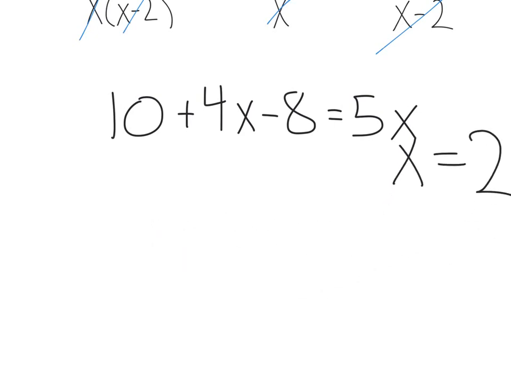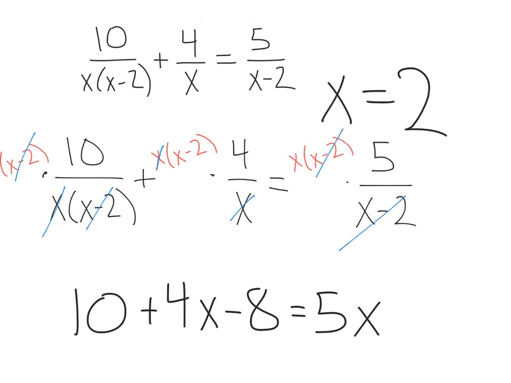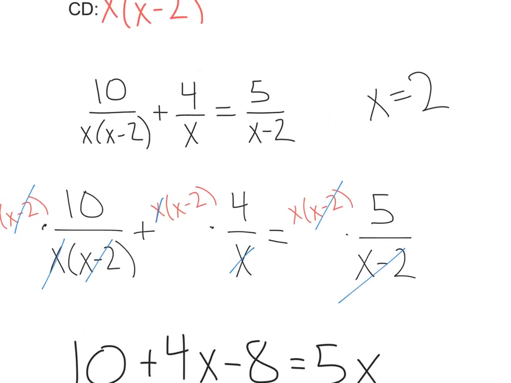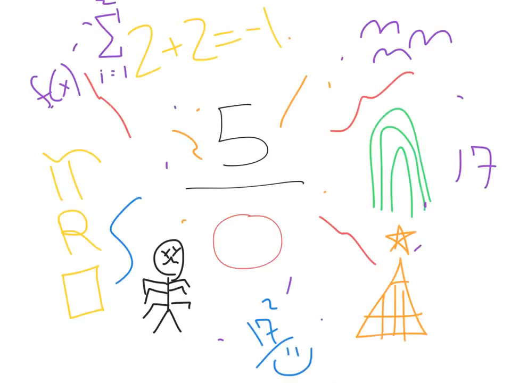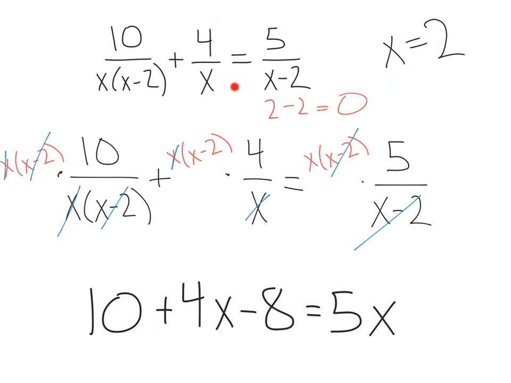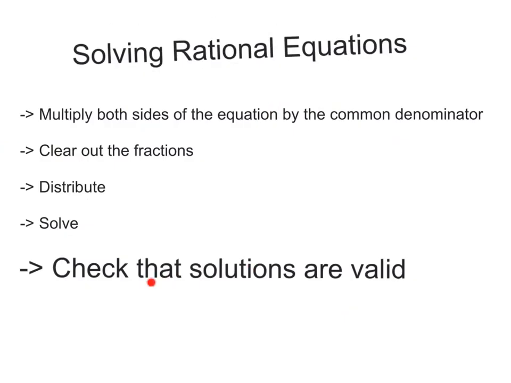Alright, if you say so, let's move on back there and see what this mysterious voice is talking about. Okay. Alright, we've got x equals 2, so I don't get what the big deal is. Wait. Wait a minute. If I plug this 2 in for x here, that's going to give me 2 minus 2, which is 0. And I can't have a denominator of 0. So since this 2 does not work in the original equation, this rational expression has no solution. So go ahead and add another step in your process. At the end of everything, check that your solutions are valid. Make sure you don't get a denominator of 0.